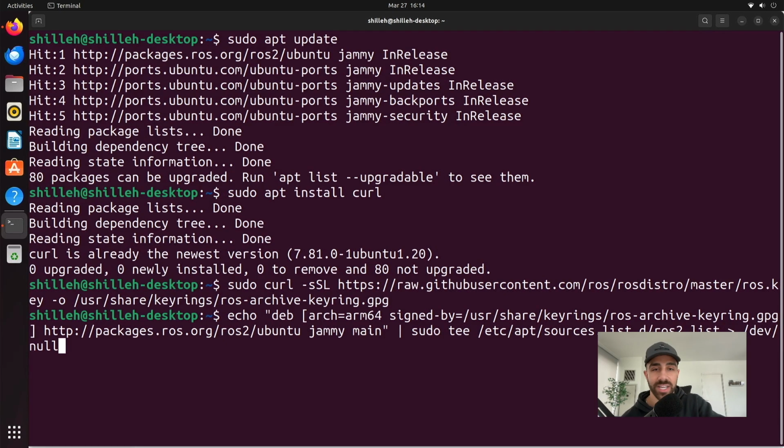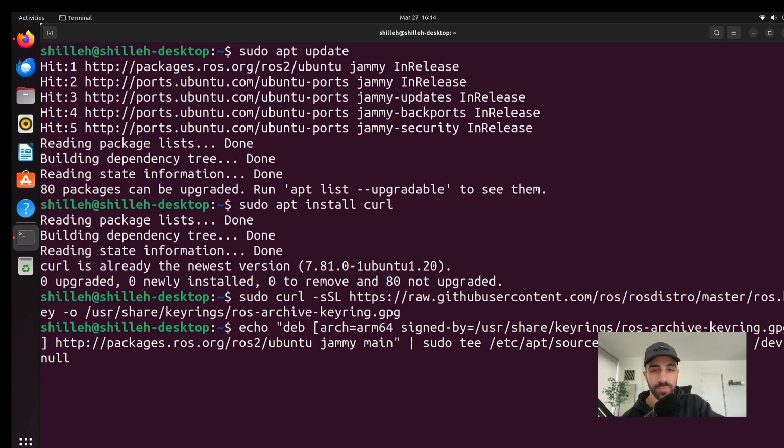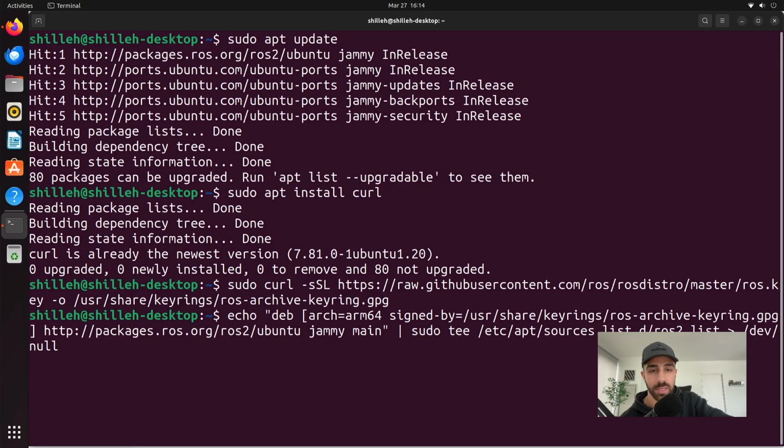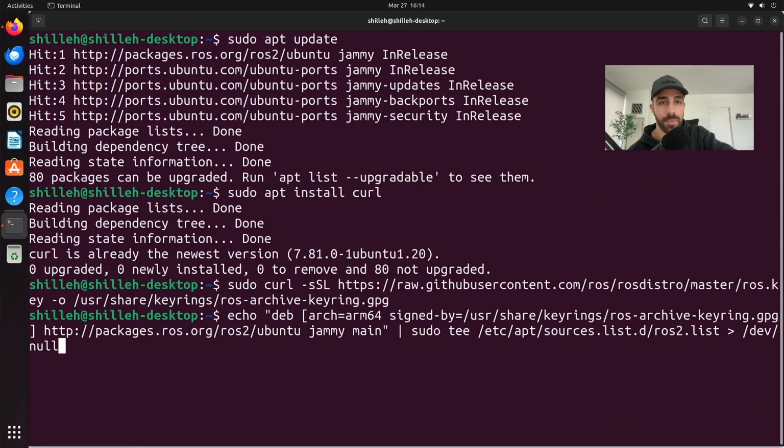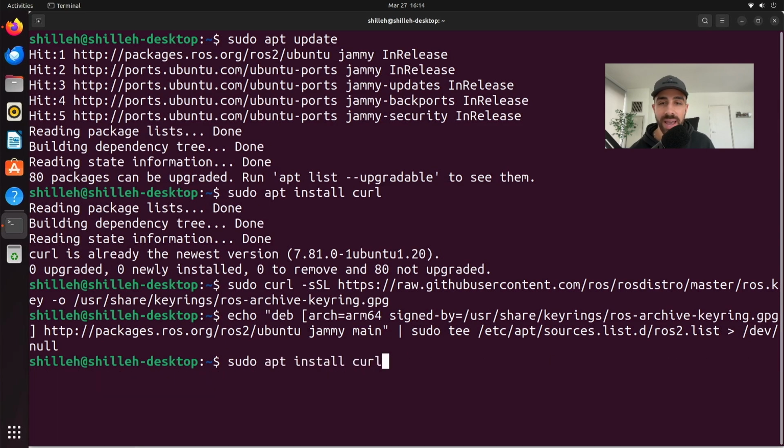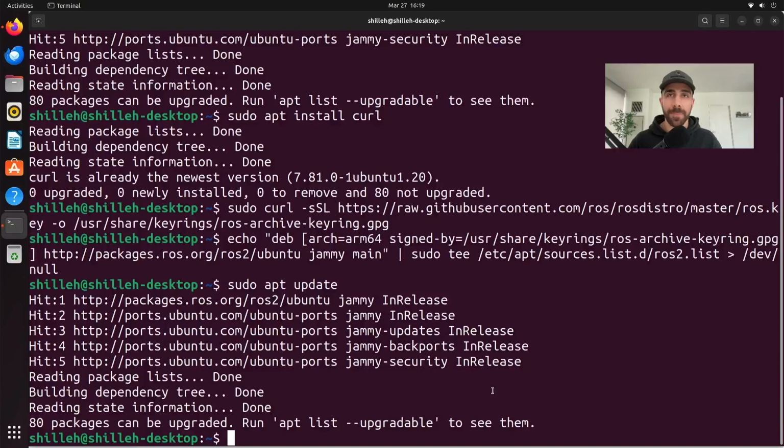Let me go ahead and move my camera here so you guys can see that. I'll move it to the top there. And go ahead and click enter now on this command. And once again, once we have this repository added and apt knows where it is, we just want to go ahead and run sudo apt update again just for good practice. So let that run. Okay, so now that we ran update again, we can simply install the ROS Humble desktop.